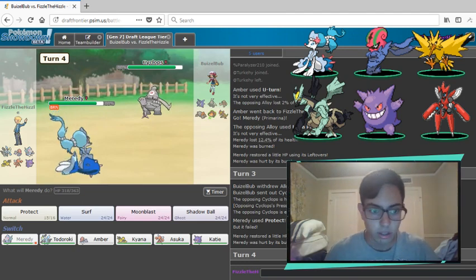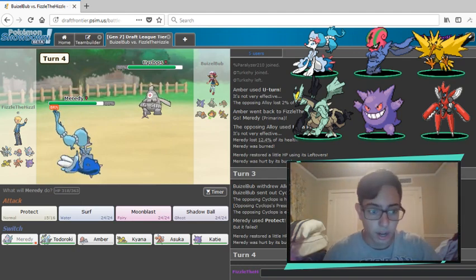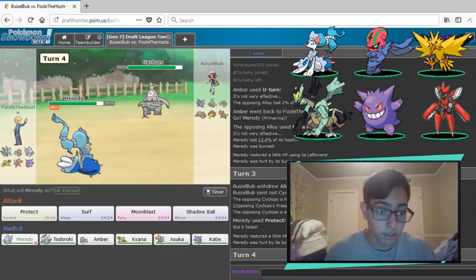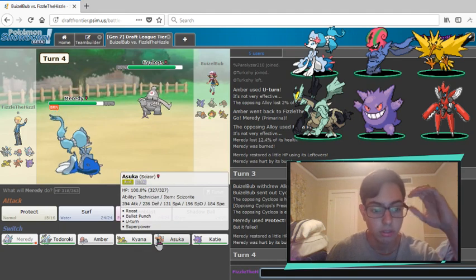Dusclops. Shadow Ball? Oh, I just put Dusclops against Dusclops. Not Primal Groudon. Primarina. Shadow Ball does absolutely nothing. So, it's unfortunate. If I'd substitute, it would be a great time for me to do that.